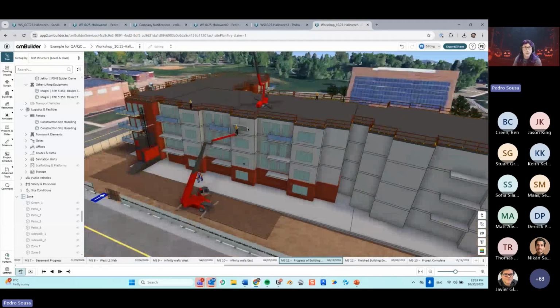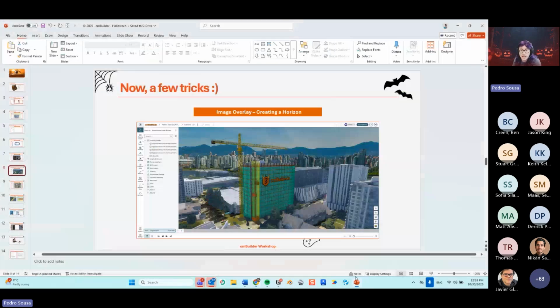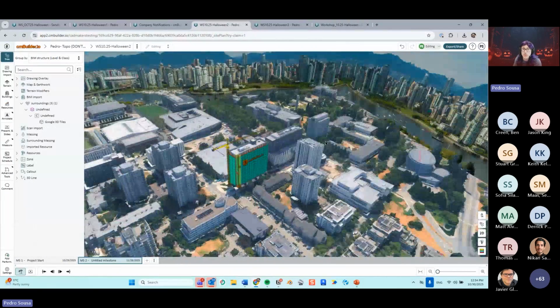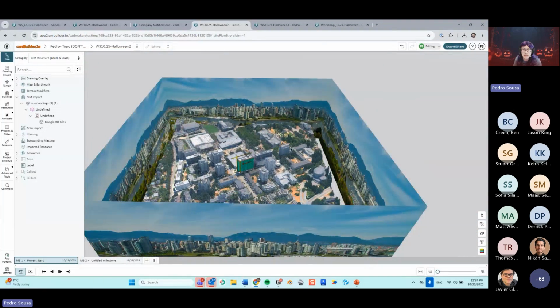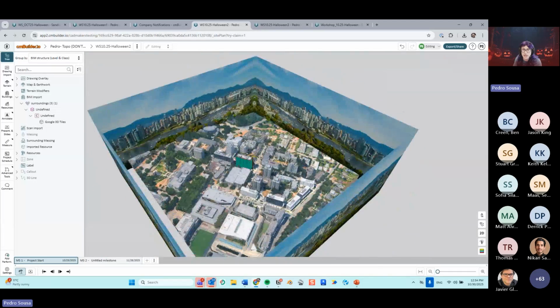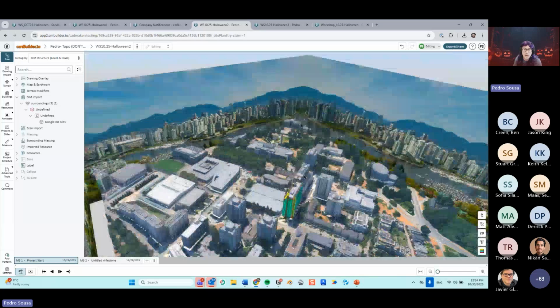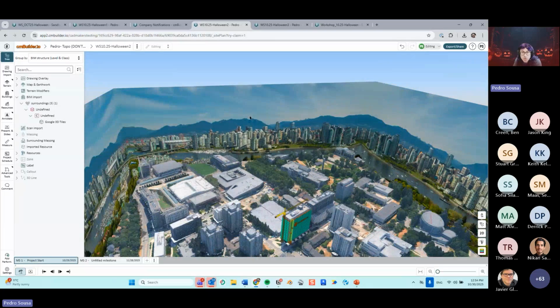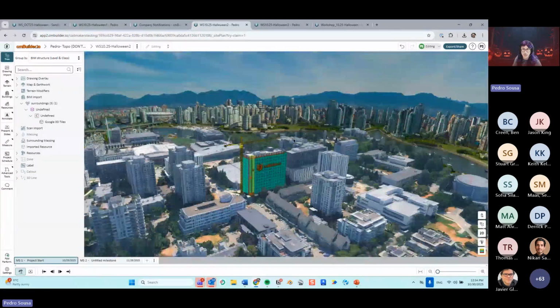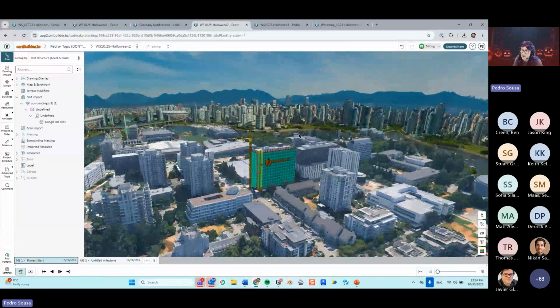Okay. Awesome. So next step is to create this image for the horizon over here, right? This is a nice trick that I learned from a customer, where you can bring in images like this of a horizon and place them in cmBuilder to create this kind of effect. Finding the proper image to use is up to you. In this case, this is Vancouver, so I literally just went online and searched for a Vancouver skyline background, a panoramic picture or something like that.